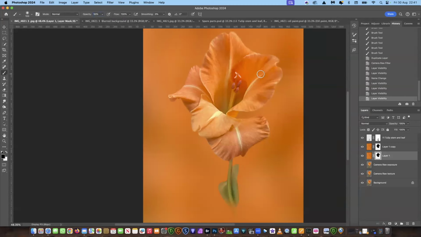Don't want to do it too much. Just lightly click, and just go over with a big brush and get back in a bit. I think that looks good.